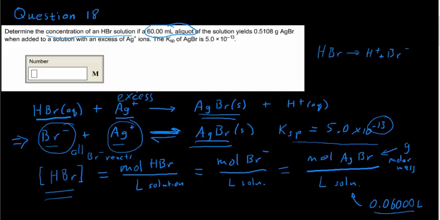And so now all we have to do is do this conversion of grams up here to moles of silver bromide. And that will equal moles of bromide, which equals moles of HBr, which is what we need to calculate the HBr concentration. So moles of silver bromide divided by liters of solution is equivalent to moles of HBr divided by liters of solution. So it turns out that that problem is pretty straightforward, and we didn't actually have to do any KSP kind of calculations at all. And this is a standard kind of calculation that you would do when doing something called gravimetric analysis.